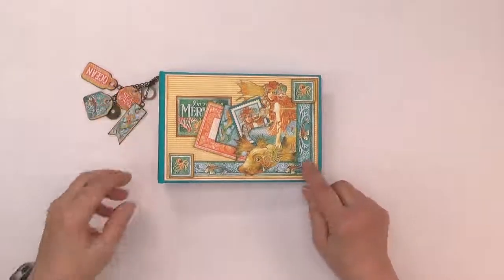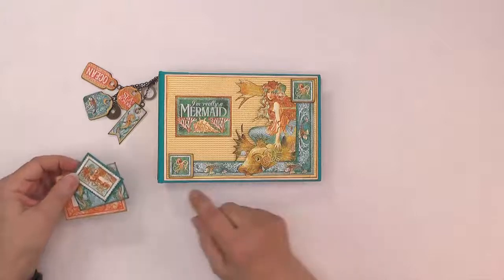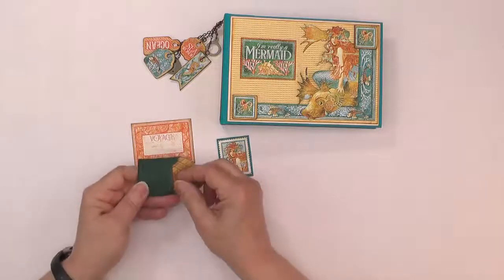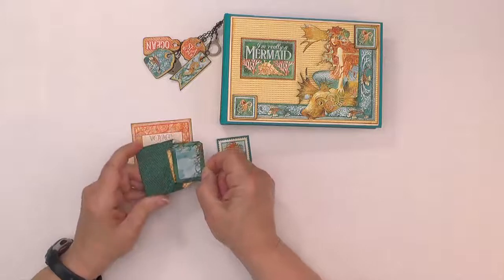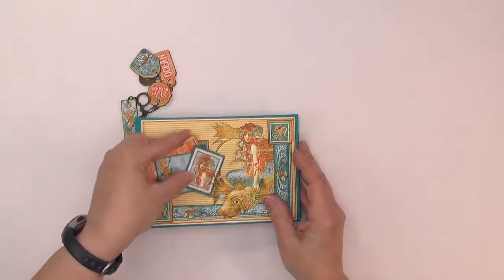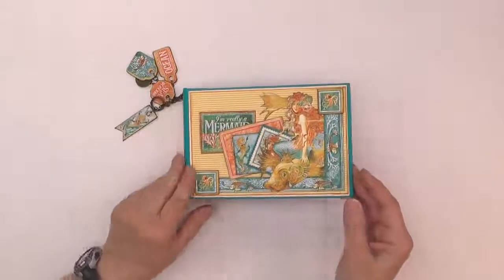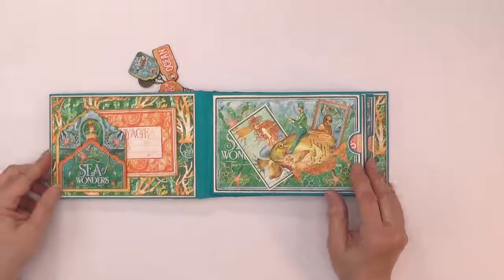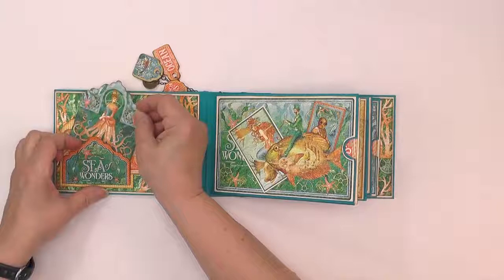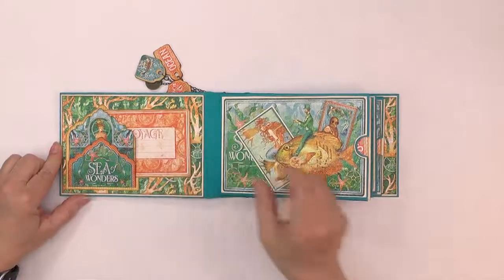Here on the front, we have a pocket that is this little mermaid riding on a fish, and then there's some tags inside. A little tag, a couple little tags, and then this is a little envelope with a little tag inside of here. And those just get tucked behind the mermaid here. And then when we open it, there are four double-sided pages, but here on the front, there's a pocket with a tag in it. And then that pocket actually is attached such that more tags or pictures could go behind.